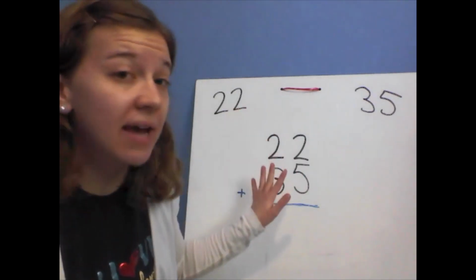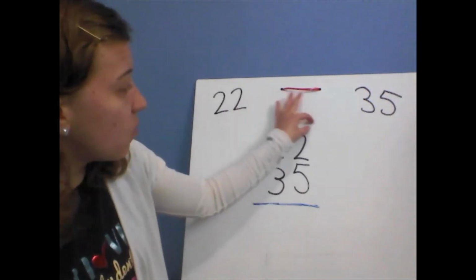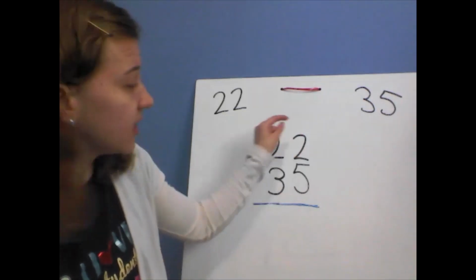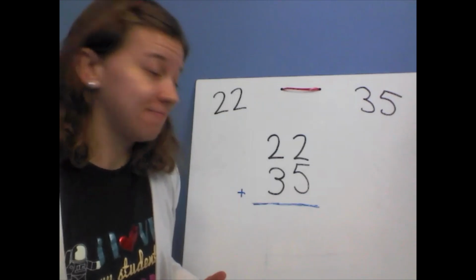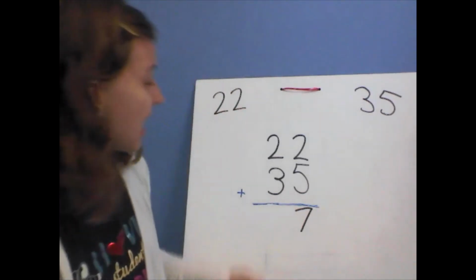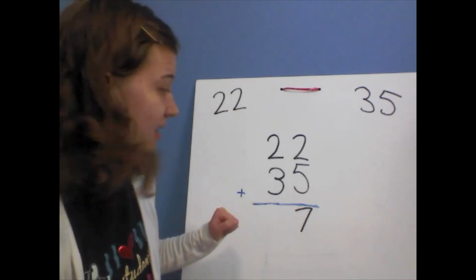So what do we add first? Ones. Okay, so even though it doesn't say ones up here, you can imagine that it does because this is still the ones place. All right, so let's add our ones. 2 plus 5. What does 2 plus 5 equal? 7. Very good. 7. And then 2 plus 3. What's 2 plus 3?